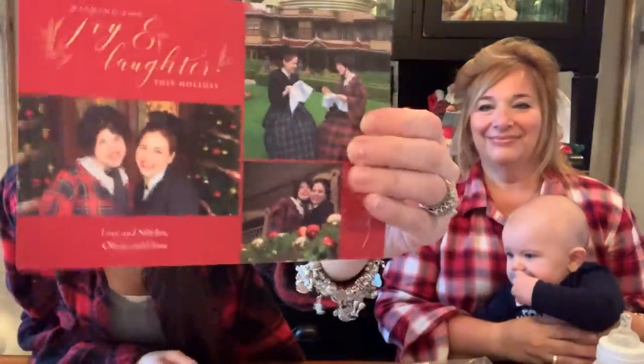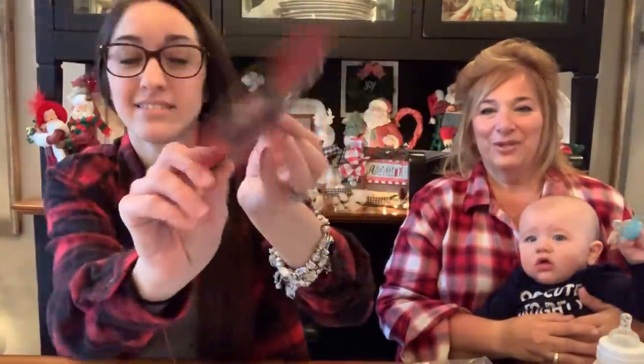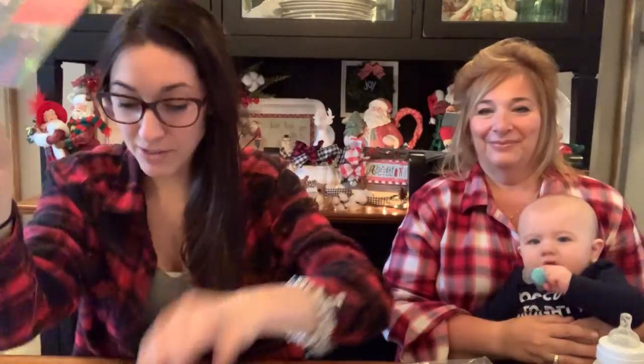Thank you so much for everybody who sent Christmas cards. All right, so Olivia and Elena, I absolutely love this card. So cute. Thank you so much. And then this was from Sally. Sally sent us 2 cards.